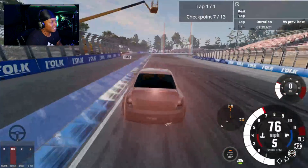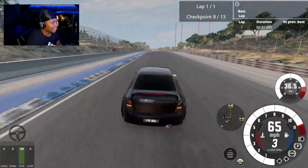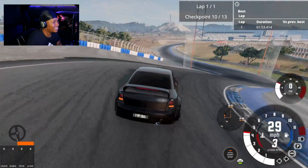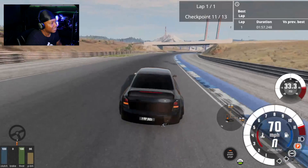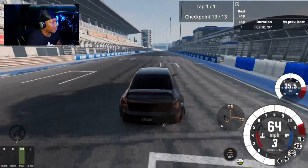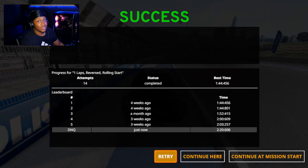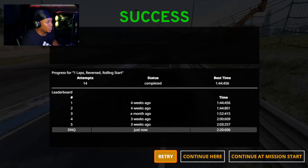That was smooth though, I ain't going to lie. So I'm just going to give myself credit, because I think I just built a great car. With all this camber, it's slammed, it's really stiff — and it's still driving really good. The engine sounds great. It's spinning the entire time, but it's hazing the tires, not just spinning out of control. 220.6 — that's one of my slower times, but what can you expect? Look at the car. I'm going to run that back one time and see if we can do anything better than 220.